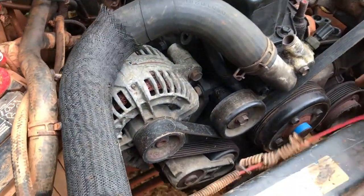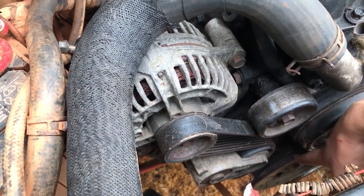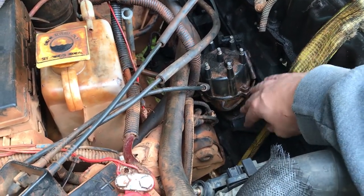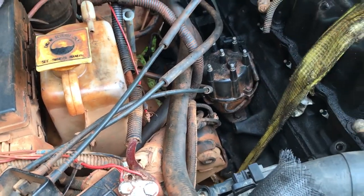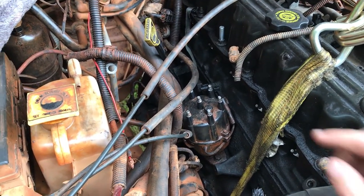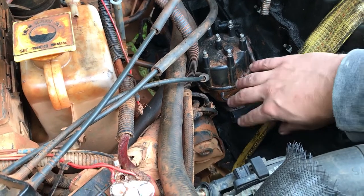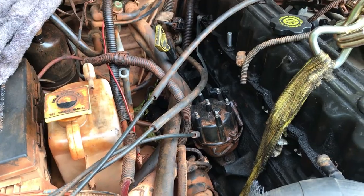I'm going to have to unseat it. You have to time the motor. You have to put it at top dead center. I'll have to put a bolt down here. It's 19 millimeters. I'll have to time the motor, then seat this in. That was just in there to keep water and moisture out of that hole. This seats into the camshaft. So you'll have to swap over from a coil pack, distributorless design to a distributor, and then you'll have to make a little bracket here for the coil pack. So that's some of the modifications that you have to make.